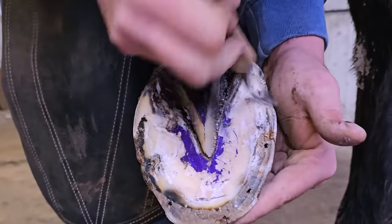Getting pretty far up there with the nail, and you can't really see it from the bottom but I'm getting pretty close to the coronary band at this point. So right there I'm pushing on the nail — I know the abscess has got to be right there because of anatomy — and I'm trying to just pop it. But you don't want to hit live tissue and bleed him, you just want to hit the abscess. He's definitely reactive. I felt it pop. I happen to love these new hats — they've got a magnet on them and I carry my nails on it now. They're made by Badger Built.